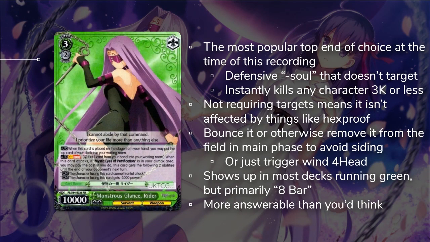So this card is the big defensive wall. Basically, a Nexo wall forces your opponent to side and also just kills any card that's in front of it that's 3,000 power printed on the card or less, which means the card instantly dies. This card is easier to answer than you think. You can bounce it, you can wind it, you can do a bunch of things. Still important to remember, it's a crazy defensive finisher that doesn't target, so hexproof doesn't out it. There's something very important to keep in mind. This is like a big finishing star of the 8-bar build.